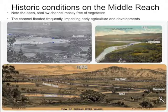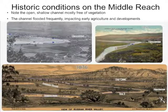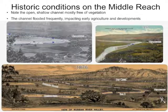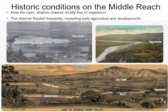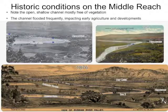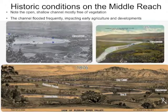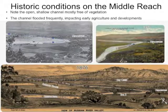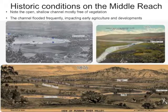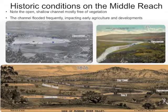Ground photographs from the 1800s show a wide, shallow channel of the Russian River near Healdsburg. The upper left photograph, taken in 1872, shows a wide bar where the Sire plant exists today. In 1892, the diagram on the right shows gravel bars emerging from the channel and low floodplain benches alongside. The lower diagram, drawn in 1876, looks northward toward Fitch Mountain and shows the Russian River tributaries and the areas under land use that were subject to flooding about once every 10 years.